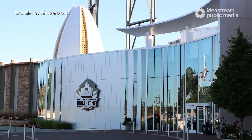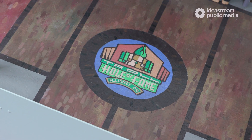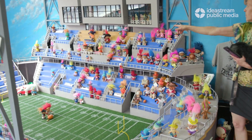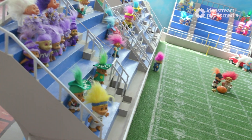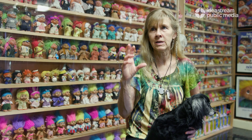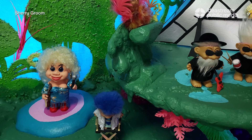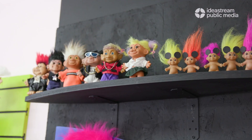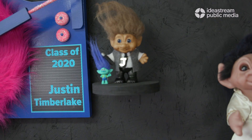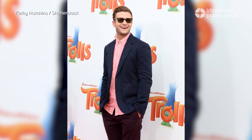Part of the tourism is the Football Hall of Fame and the Rock and Roll Hall of Fame, so we created our own Troll Hall of Fame with a wall of fame of custom troll dolls and a reconstruction of Benson Stadium. We have custom troll dolls as well as franchised teams — that was one of the big sellers in the 90s. And then the Rock and Troll Hall of Fame, where we have Dolly Parton who was just inducted. We're trying to get Justin Timberlake and maybe Jimmy Fallon — two good friends — to have Jimmy Fallon present Justin Timberlake's induction into the Rock and Troll Hall of Fame.